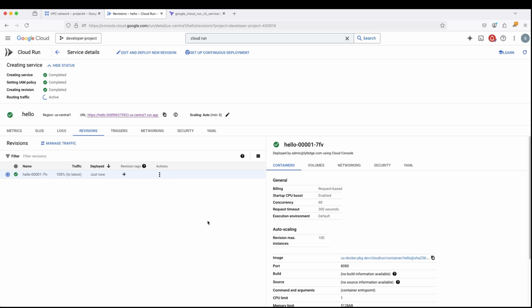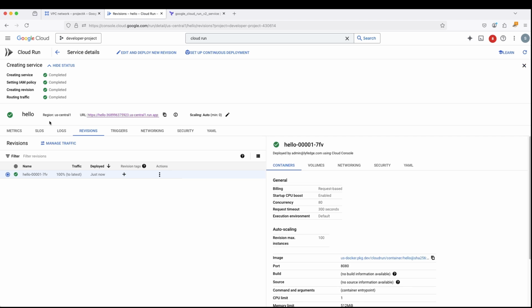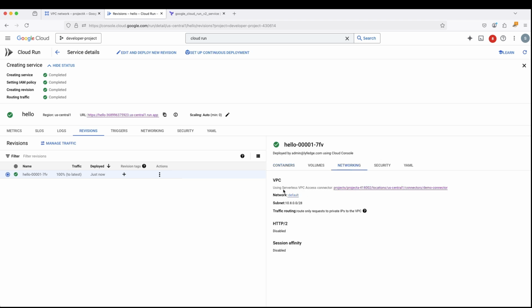Should be able to see this completed, because we have added the necessary permission, and see your Cloud Run has been successfully deployed without any previous error, right? If you click on the networking here, you can see that instead of direct VPC, it is now using the serverless VPC access connector, and this is the default network, because my network is deployed in the default network.